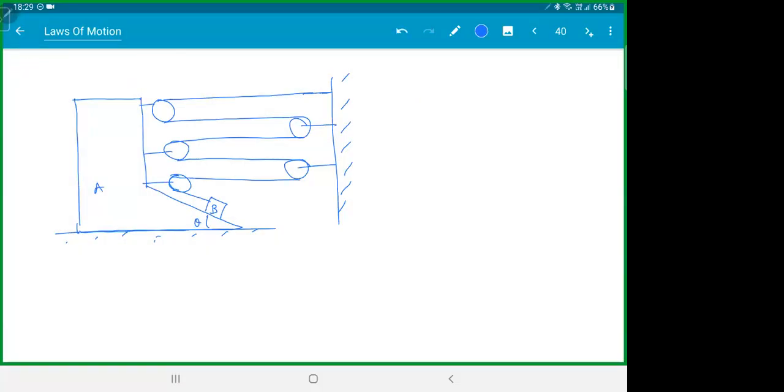So when this guy goes forward by x, I'll just draw it in the same diagram. Let's say this thing has gone like this. Now, if you observe this, when it has gone forward, can you see? This part gets loose, this part gets loose, this, and this. There are a total of 5 strings that are getting loose. And this will remain constant only. It has just gone forward here.